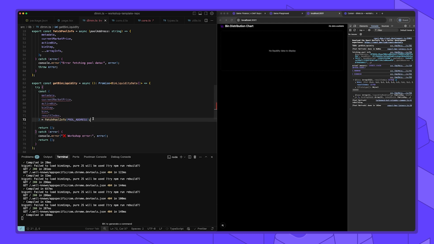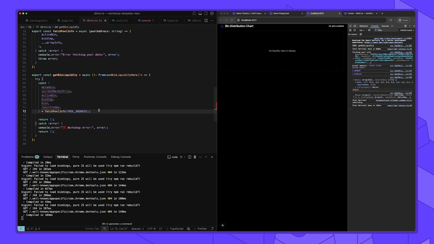And we'll be using all of this data to calculate and format the liquidity data amongst the bins and prepare it for our chart.